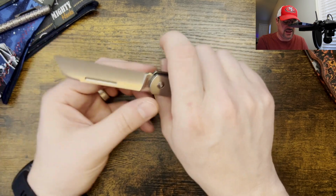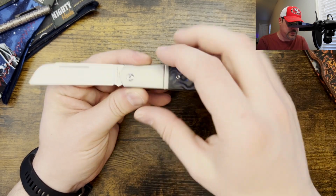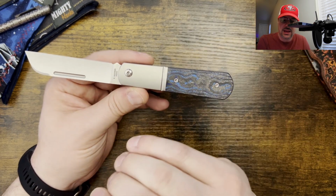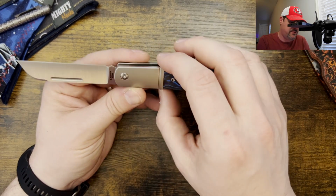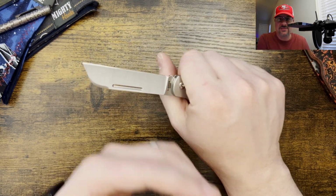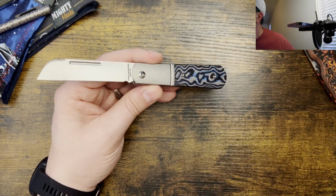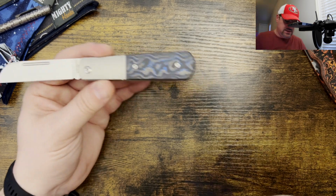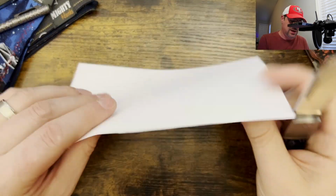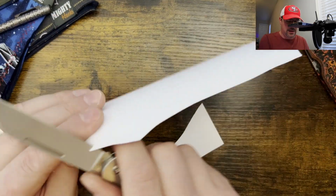It's super slicey. The M390 on here, manufactured by QSP, is performing really well, just like what I've experienced with my two Hedgehogs. Very nice M390 performance from QSP. I'm very happy. I've not even had to strop it yet, so great performance. Actually, let's test it. I broke down two full boxes, just making them small enough to fit into the recycling bin, so not a huge sample size, but that's kind of what I thought.